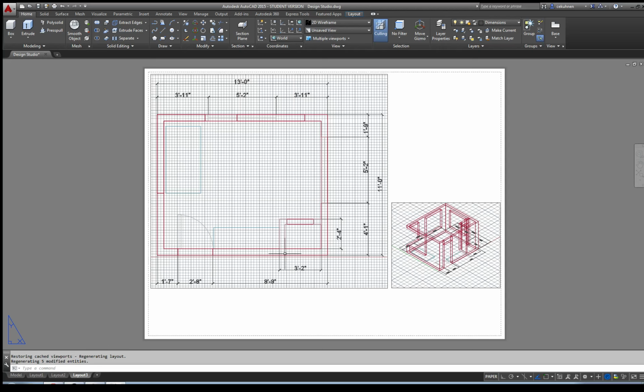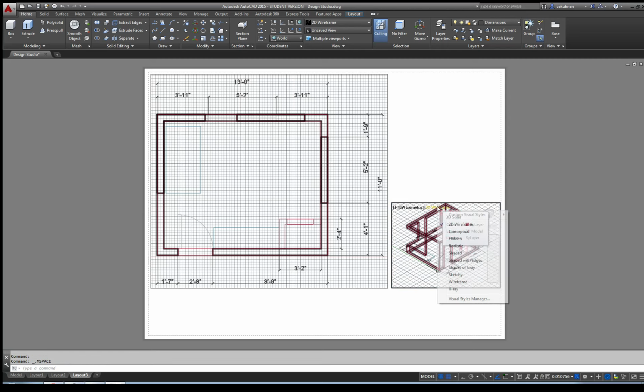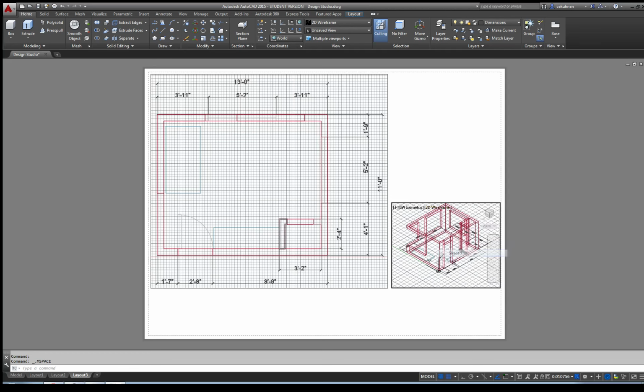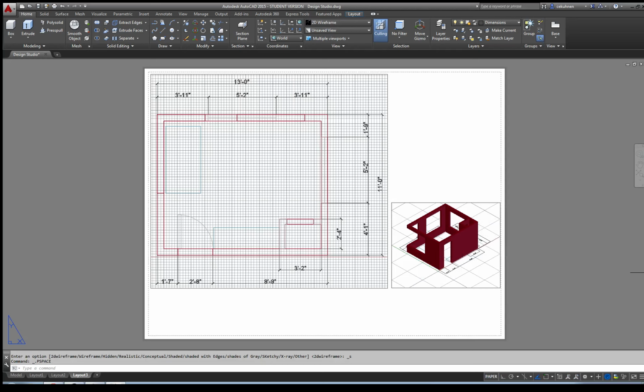Like here you show a certain set of layers, here you do not show a certain set of layers. But what we can do is actually we can select this viewport and then set just this one, for example, to shaded. So there you can have different presentation styles together.